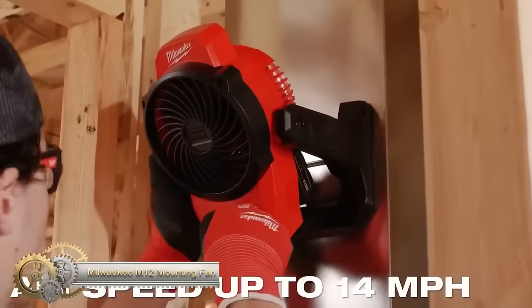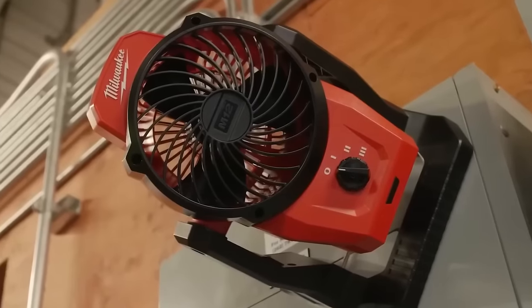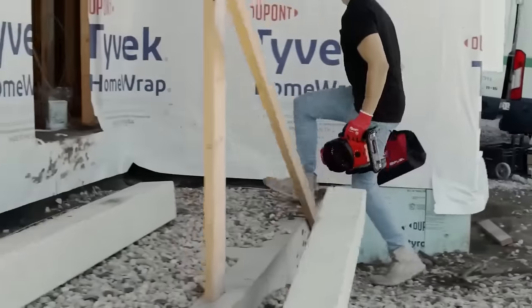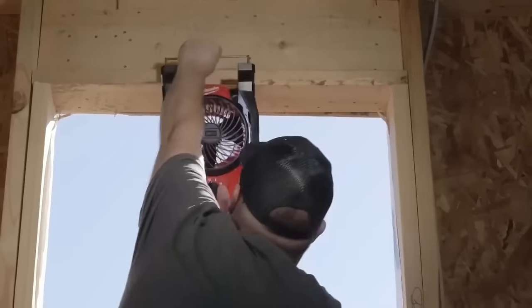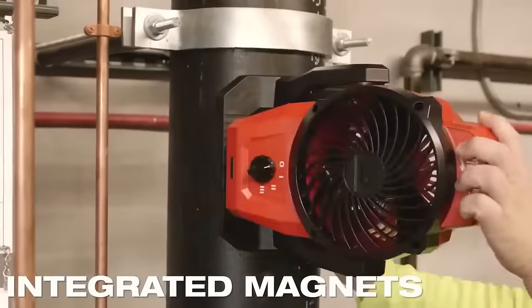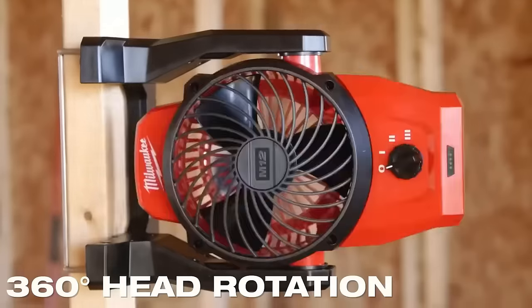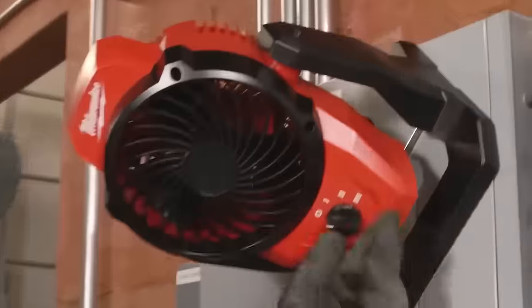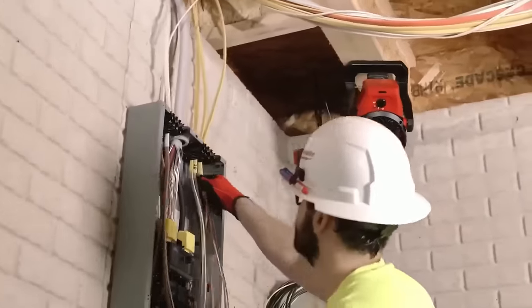It delivers up to 14 miles per hour of airspeed and 400 CFM of airflow with its 6-inch fan blade. The fan offers 3 speed settings and can be mounted to various surfaces using magnets, a spring-loaded clamp, or keyholes. With a 360-degree rotating head, it allows for precise airflow direction. While it doesn't include a carrying case, it provides powerful airflow, versatility, and portability.